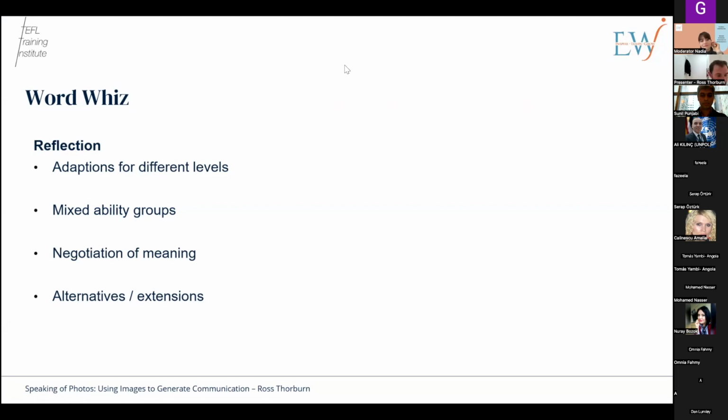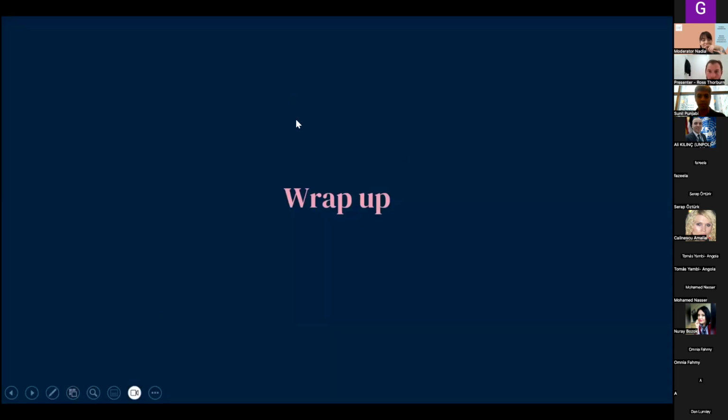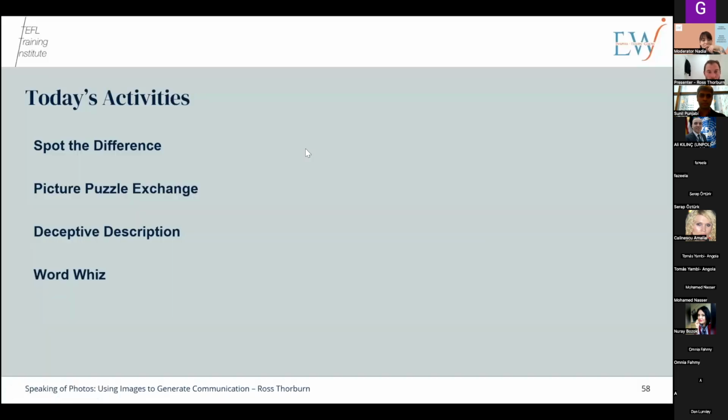And it's also nice because for higher level students, they have to think about what words their classmates will know. All right, so well done to both Zara and Sunil, I think, who both got 5 points, and commiserations Dan, who only got 1. All right, so those were 4 activities, all using photos.